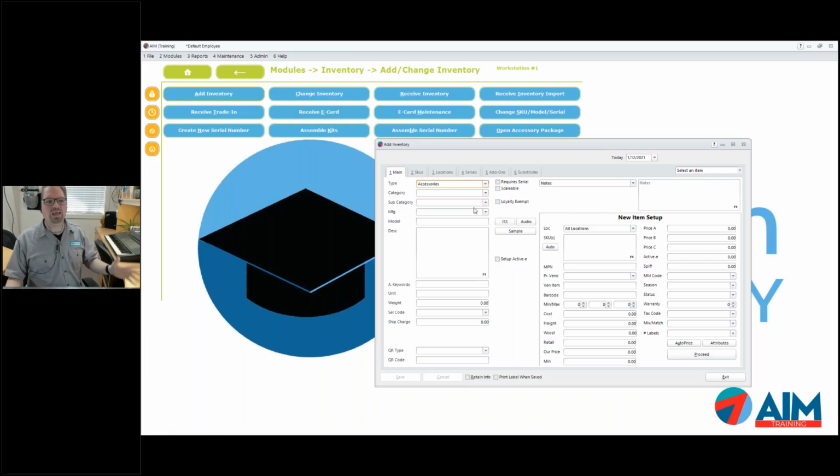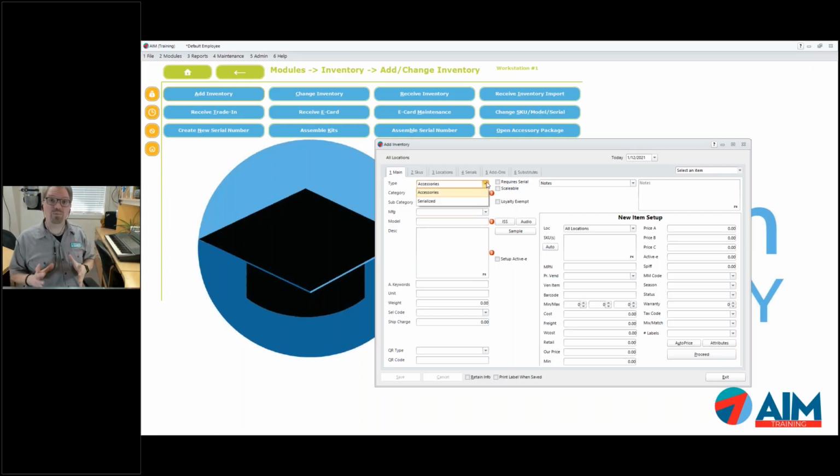Now, with any of AIM's programs, if you try to proceed or save with any of these forms, you'll notice little asterisks or little red exclamation points pop up on the fields that you need at a bare minimum, to let you know you need to fill these in before you can continue. As you might have noticed, it's only flashing on the first handful of fields on the left-hand side: category, subcategory, manufacturer, model, and description. That's all you really need to get started, but we're also going to look at a few other things to help you get the most right out of the starting gate.